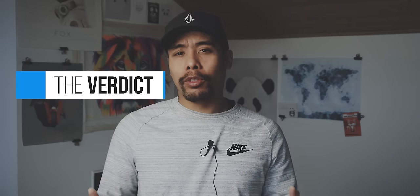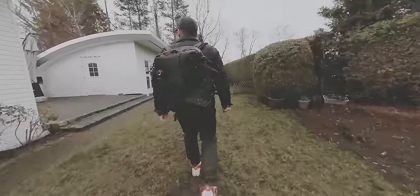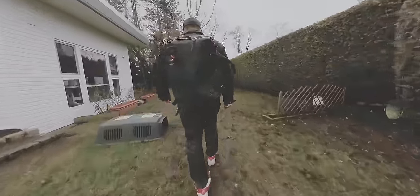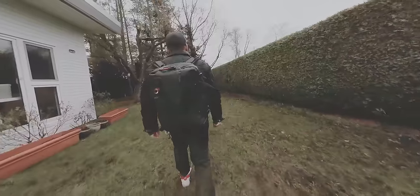As I mentioned in the introduction, I was looking really hard to find all of the negatives when I reviewed this bag. However, as you can see, I wasn't able to find that many negatives. So bottom line, I really, really like this bag, and I would think that this is very high on my list of favorite backpacks. Yes, this bag is fairly bulky and big, but all of the features make this extra size worthwhile. I have not used this bag for traveling yet.